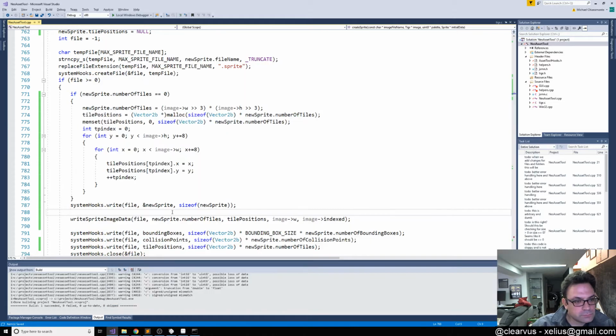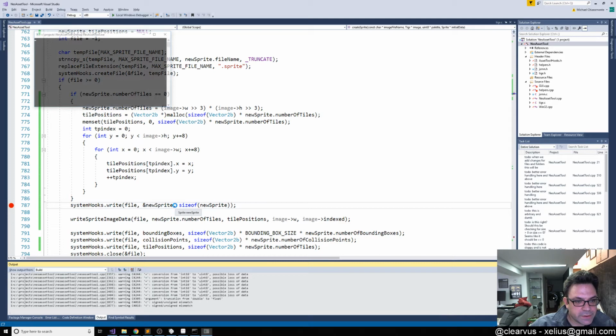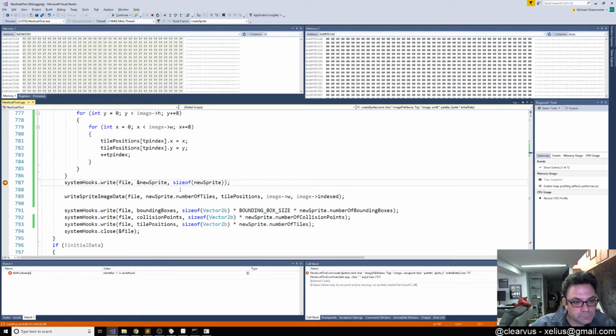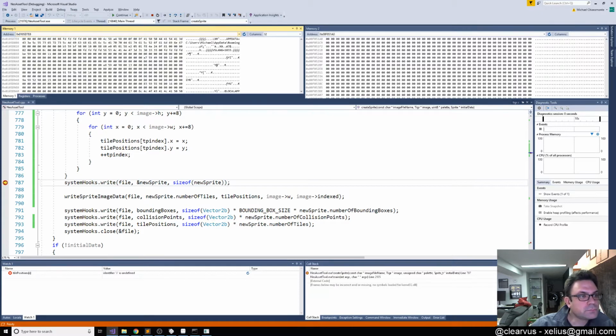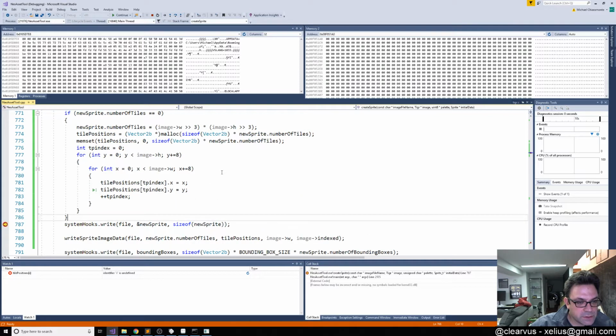Let's take a look at that. Zero zero 0888. That's correct for a 2x2. And our tile positions buffer is set there.